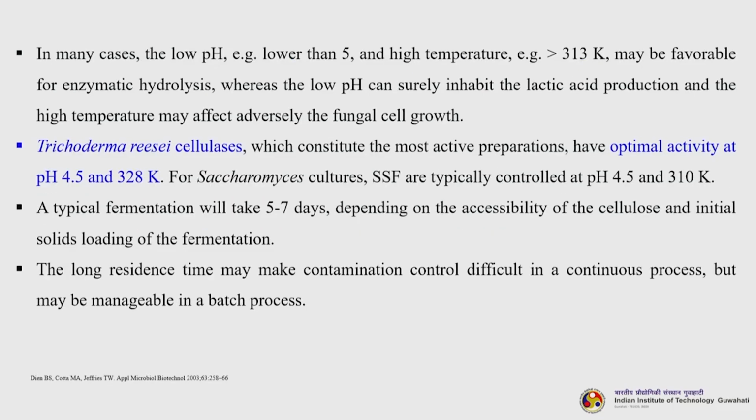Now, in many cases a low pH, for example lower than 5, and high temperature, for example greater than 313 Kelvin, may be favorable for enzymatic hydrolysis, whereas the low pH can inhibit the lactic acid production, and the high temperature may adversely affect the fungal cell growth. Trichoderma reesei cellulases, which constitute the most active preparations, have optimal activity at pH 4.5 and 328 Kelvin temperature. Similarly, for Saccharomyces cultures, SSF are typically controlled at pH 4.5, but the temperature is a little lower, 310 Kelvin.